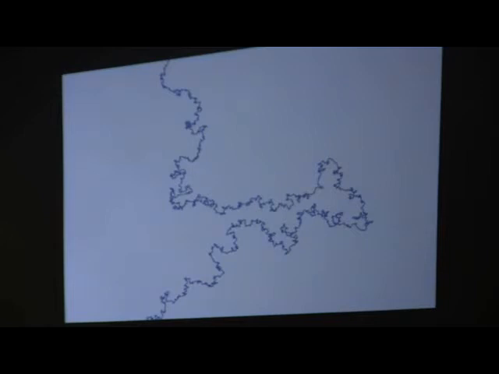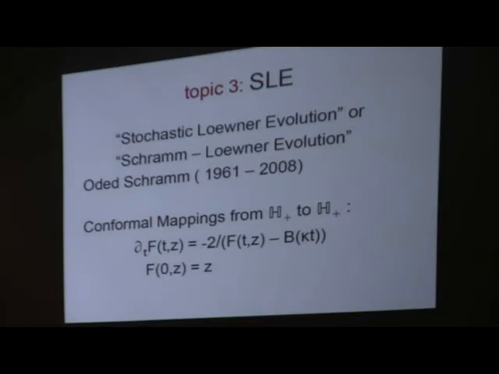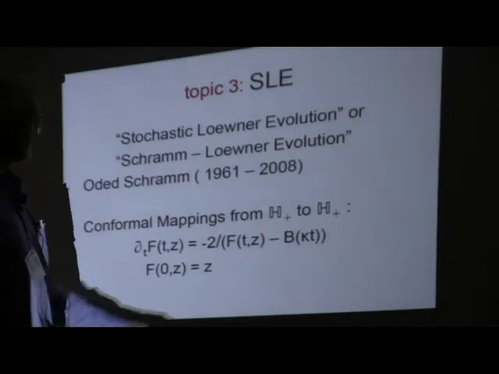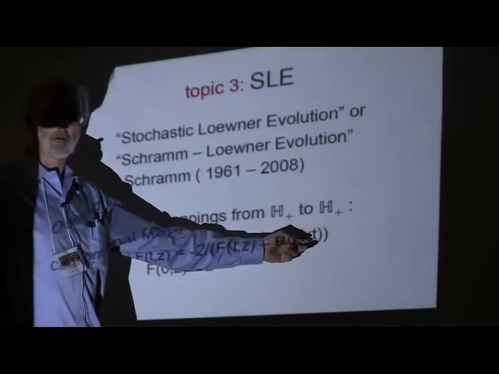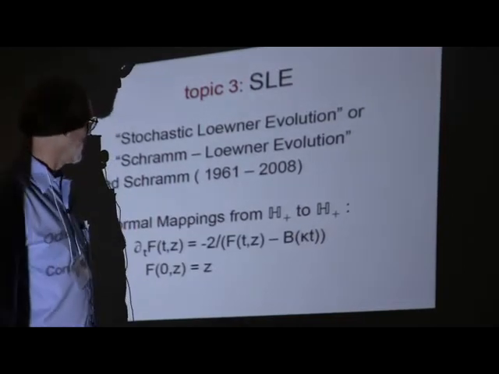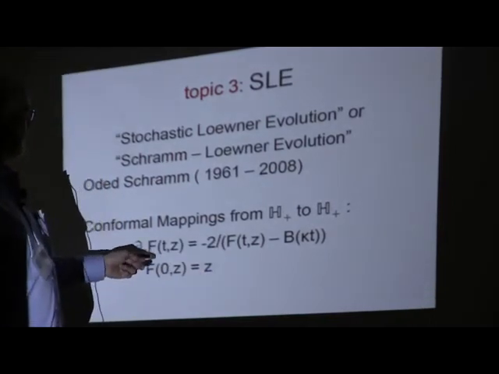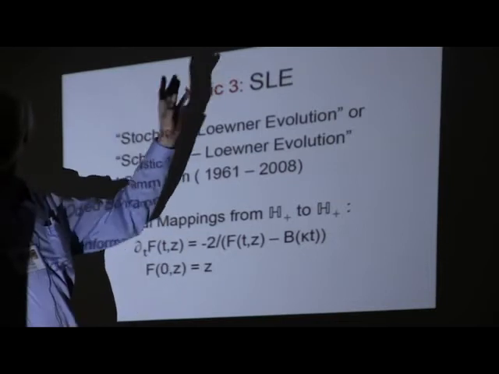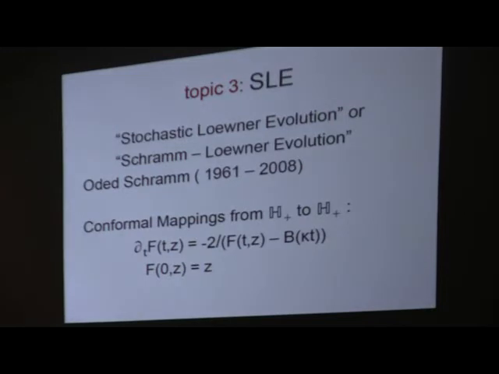This is an SLE curve, okay? This is two Fields medals, okay? At the two most recent international congresses. How do you get it? It comes from a very simple ODE, which you can solve. You run Wiener's favorite thing. There's Wiener, right there. Brownian motion. You take the space of all Brownian trajectories. You pick a parameter kappa, and you solve this in the upper half plane. You get a conformal map that starts at the identity and starts shaking and maps the upper half plane to itself. And it maps the upper half plane to itself minus a strange curve that looks like this and depends on kappa. Okay, everyone understand that? Because that's two Fields medals right there.